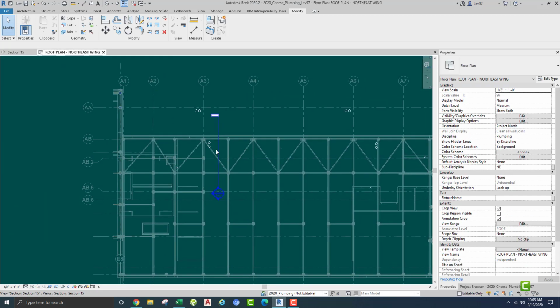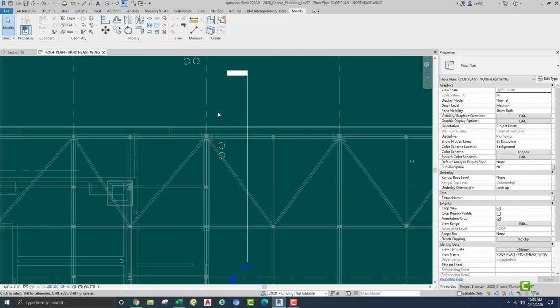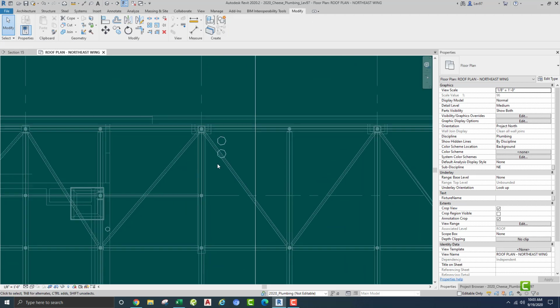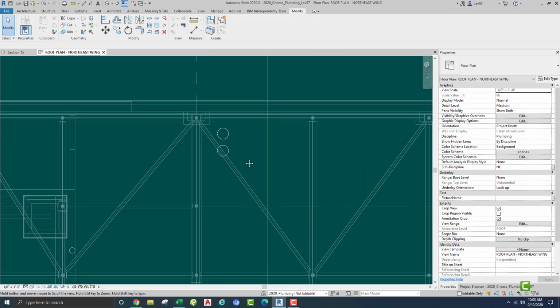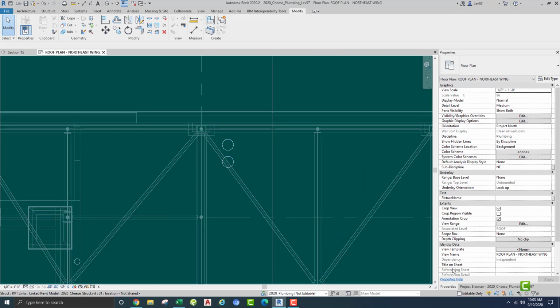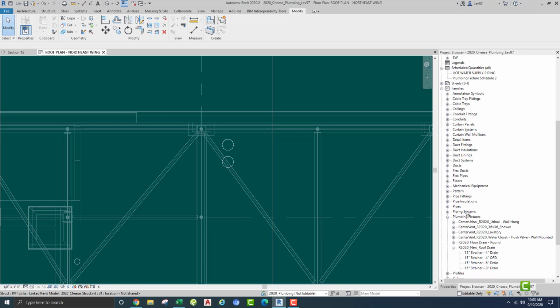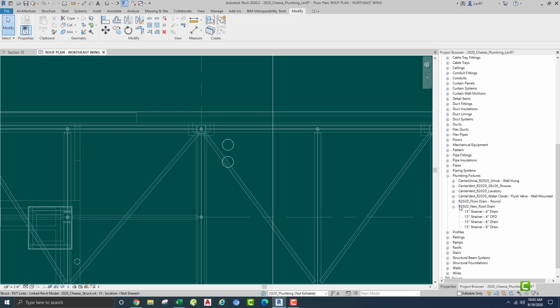Okay, so I guess I'm gonna move this guy back because I think that is a structural beam. Okay, so let's bring in our roof drain. That happens to be open. Let me look at my notes here.